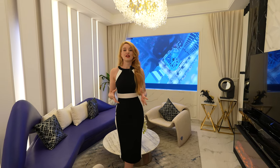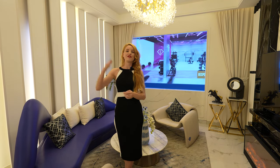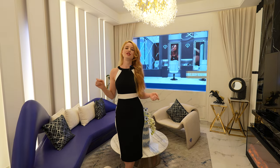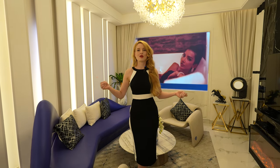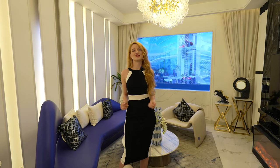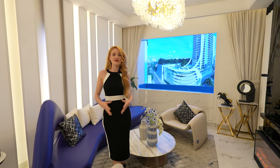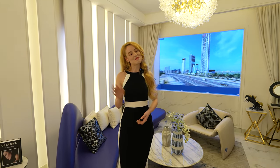This apartment is a great investment — the building itself comes with over 40 amenities. There are multiple pools on the ground level, a kids' pool, and most amazingly a private infinity pool on top of the building. It also comes with a doctor's office, grill area, aquatic gym, spa — you name it, you have it here. That's why this is an amazing purchase with a great return on investment. If you'd like to purchase one of these apartments, my details are right down below. Remember, until the 15th of June the apartment comes fully furnished — contact me now, don't miss this opportunity!